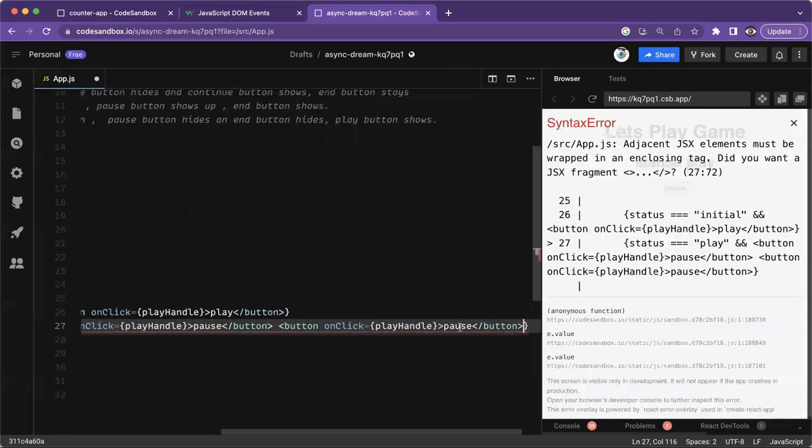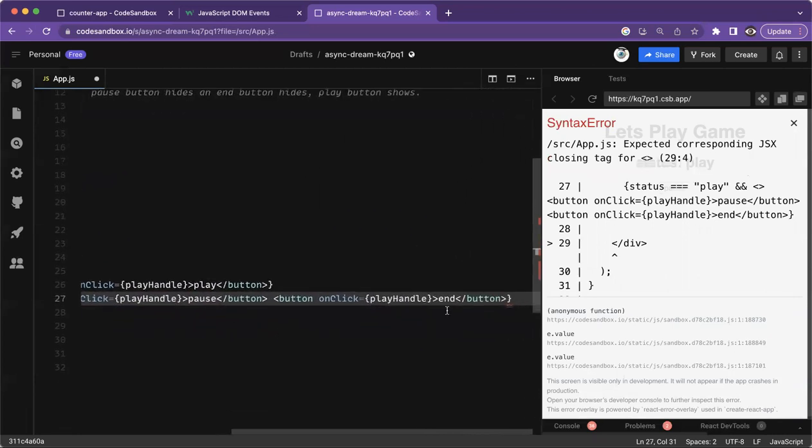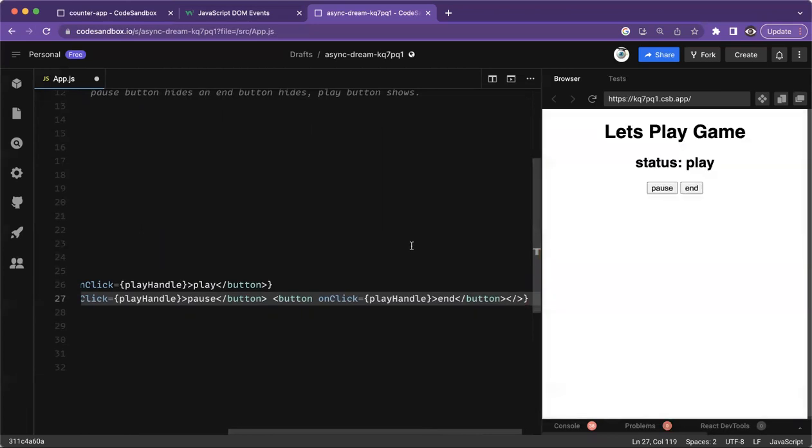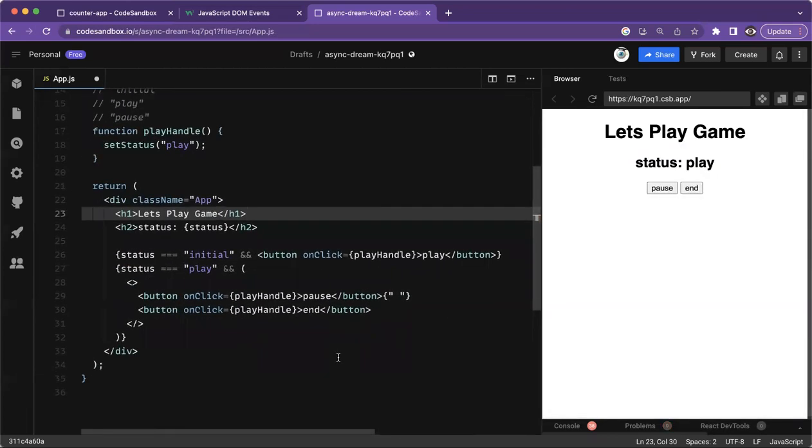But in order to do that, there's a little kind of syntax here. What happens when you have two items side by side? You need to wrap it with a parent. And you can just have an empty tag, which is kind of interesting. Okay, and if I format this, it will show itself properly.